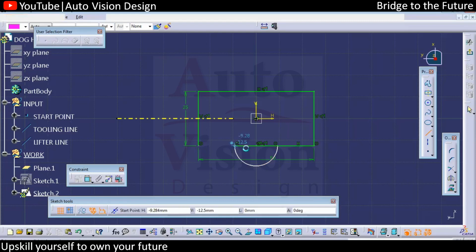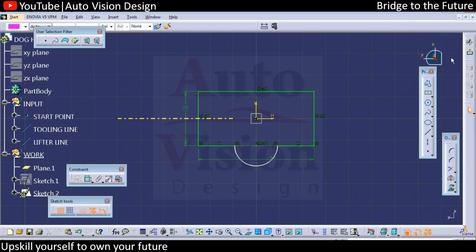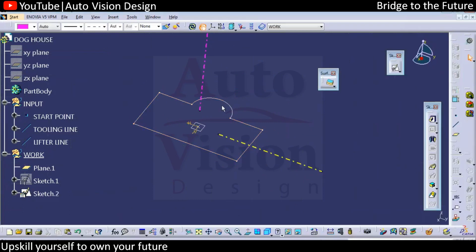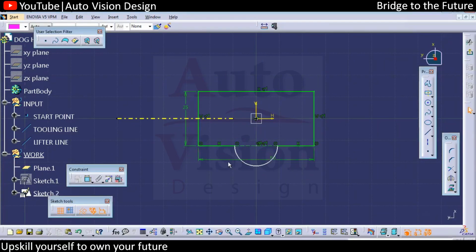Okay, something like this we want. So what we can do, this sketch we want on the upper side, but we are creating the opposite. Okay, so for that reason, whenever we have the vertical axis somewhere here, and horizontal somewhere here, we need to align the sketch. So we need to draw a sketch something like this only. So that it becomes the same in our 3D. Okay, you can check something like this. It's going to become over here, but we are not drawing the same. We need to imagine differently.